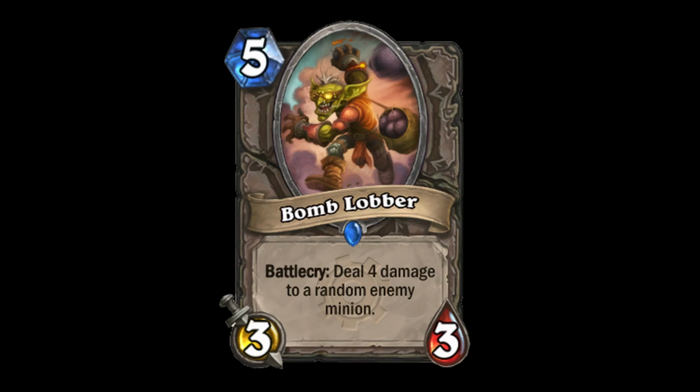Think about it. Shadow Bolt, which is a Warlock card, is 3 mana, deal 4 damage to a minion. So in the case that Bomb Lobber knows which target it's attacking, so there's only 1 creature on the board, it's a 3 mana effect, and that leaves 2 mana for 3/3 in stats. So that's considerably above average. So this card is pretty good as well.